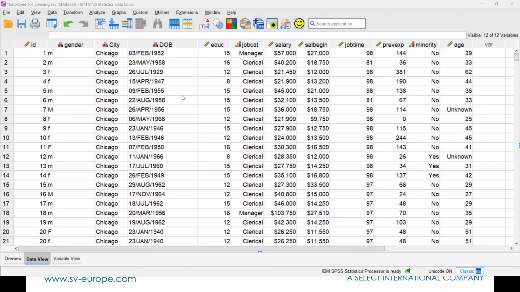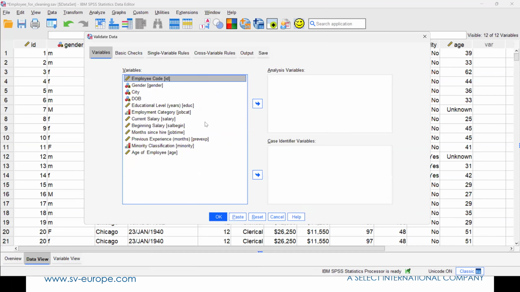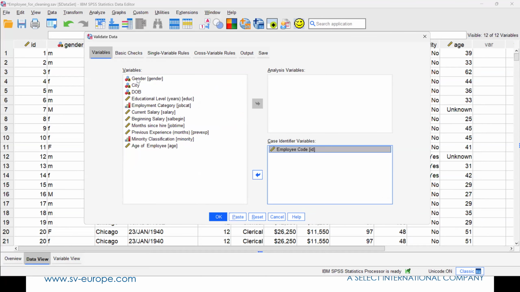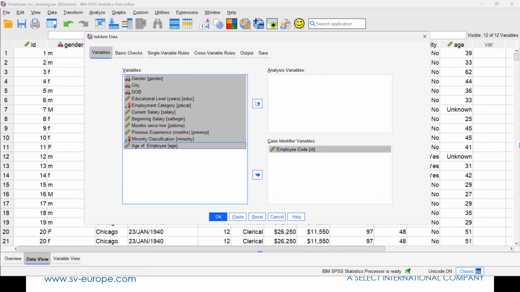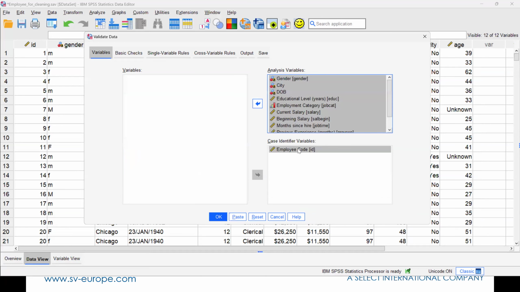Now, if you click on validate data, it says, okay, what variables do you want me to take a look at? Well, if you've got a case identifier variable, and you can create these in SPSS through the compute menu, very easy to do, but in this case, it's the employee ID. I'm going to say that's my case identifier. I've got a unique ID. Why do I want that in there? Because it's going to help me identify any duplicates, anybody with the same unique ID. And I want to have a look at all the other fields.